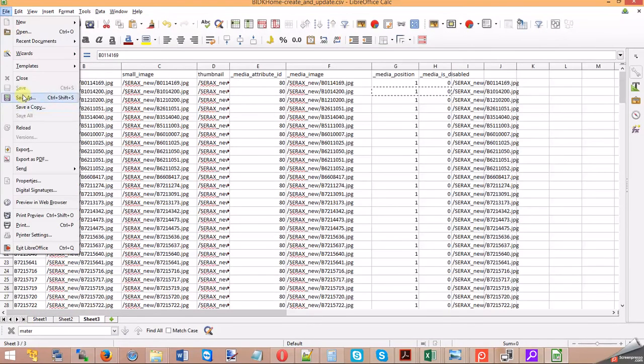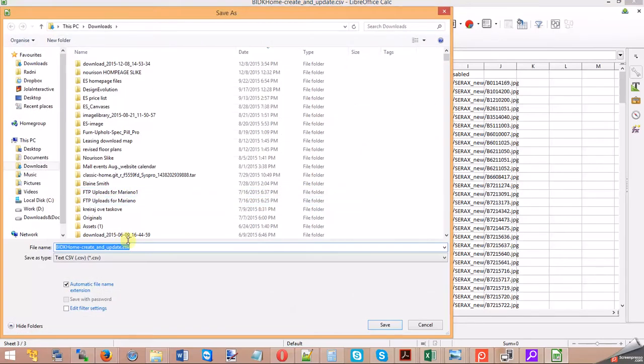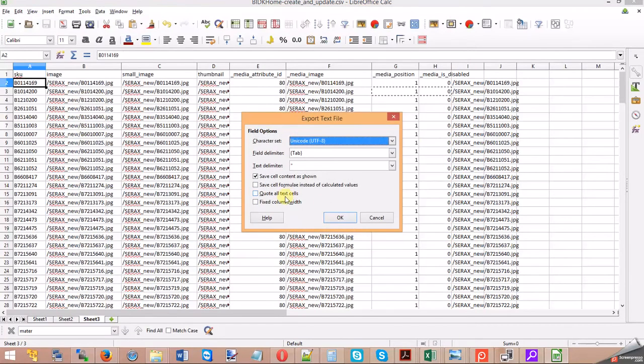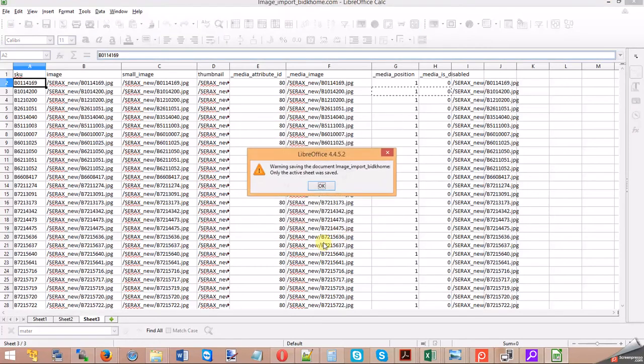Now I will save the file, save as image. And that's it.